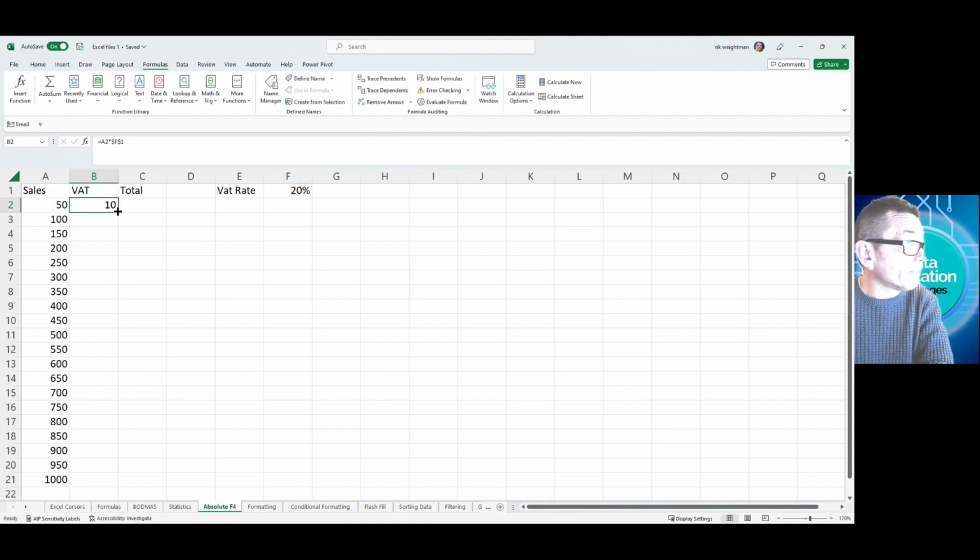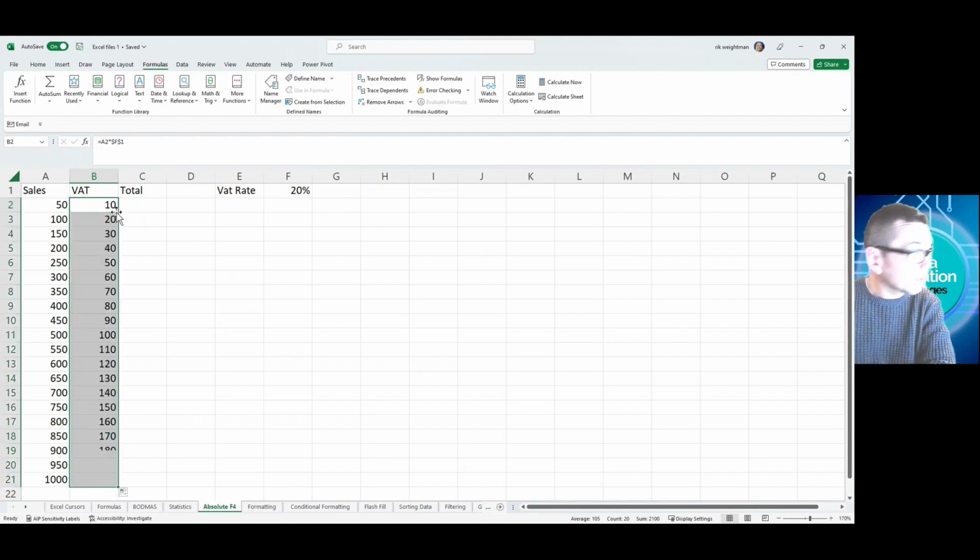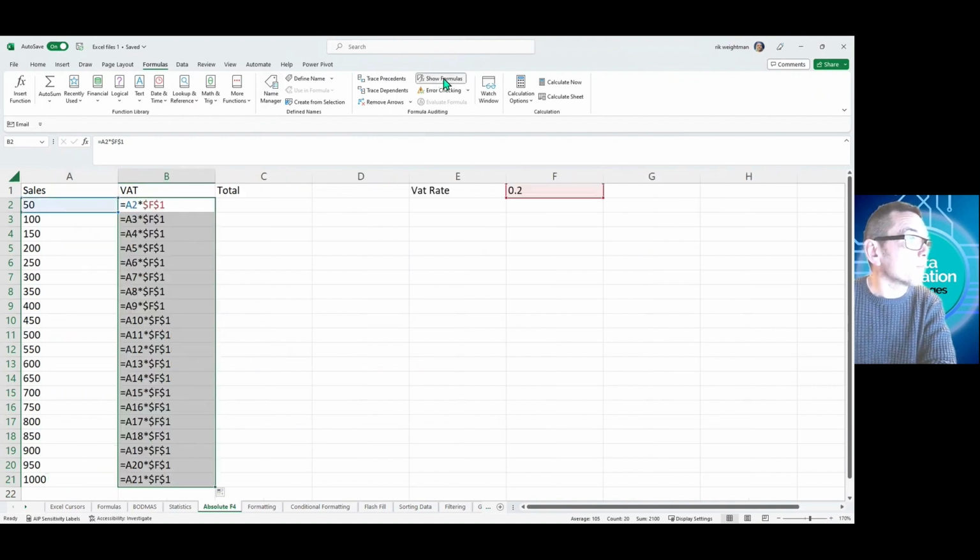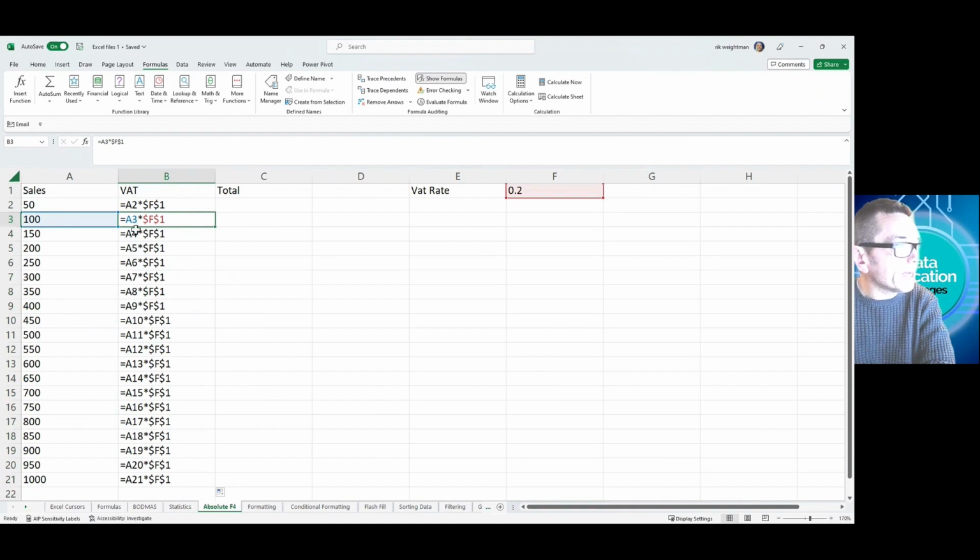Now, double click that. Now you can just drag it down, and let's face it, we've only got 20 rows, so we could just drag it down. But when we start dealing with big data sets with 20,000 rows, you want to use the keyboard shortcuts. You don't want to be dragging these things down forever. So if we just double click on there, it'll fill it all in. And let me just put the formulas on and I'll show you what's happened. So the A2 has moved to A3, has moved to A4. That's exactly what we wanted. But this F1 there, that stayed frozen or absolutely fixed on here.